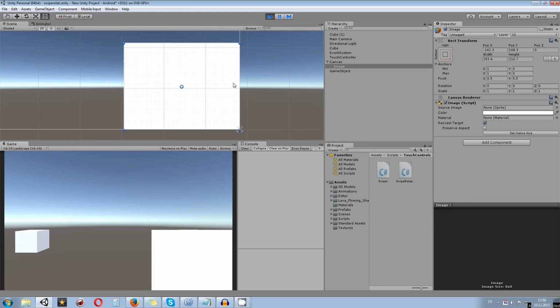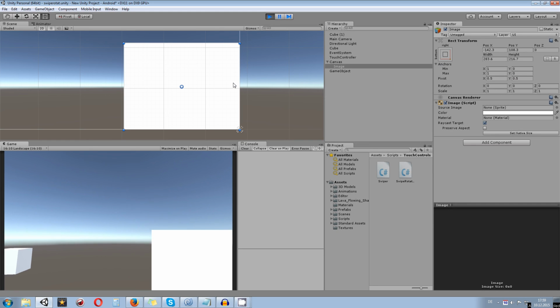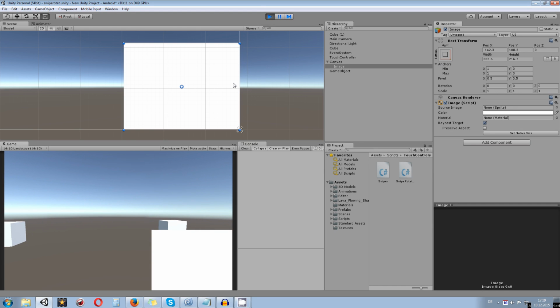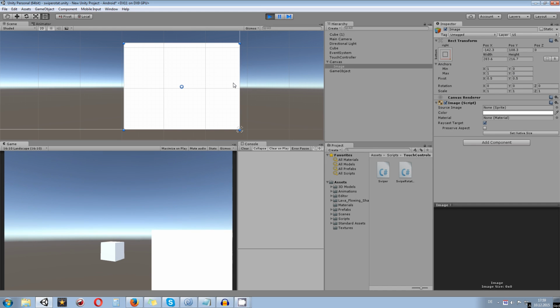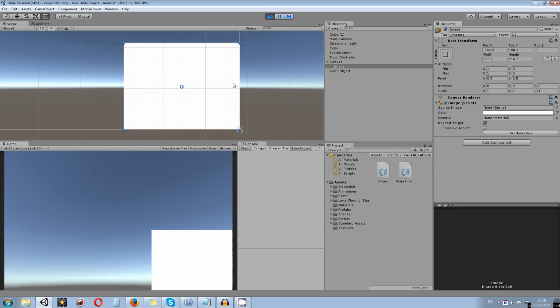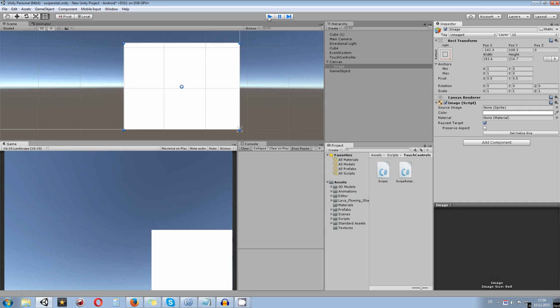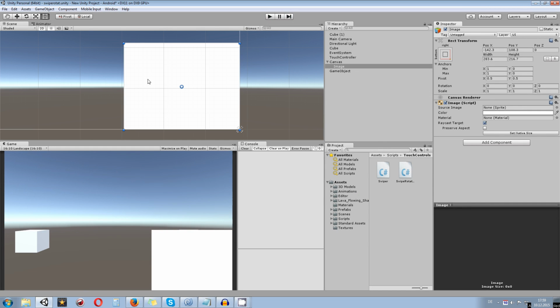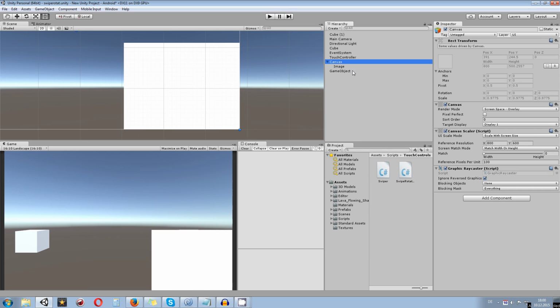I don't need this. Okay, so now I can swipe around. My finger is not on that GUI element right now. If I touch that image and swipe around, I don't move anything. When I slide outside of that image element, I just swipe then. And that's the first possibility for you to block the cast or the swiping with any UI element, in my case, just an image inside of the canvas.